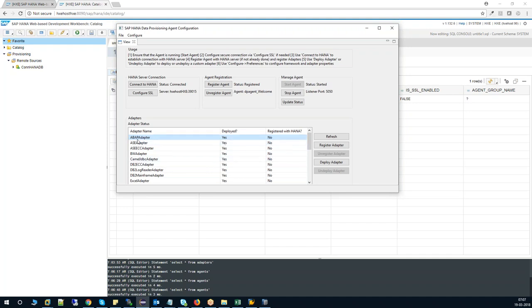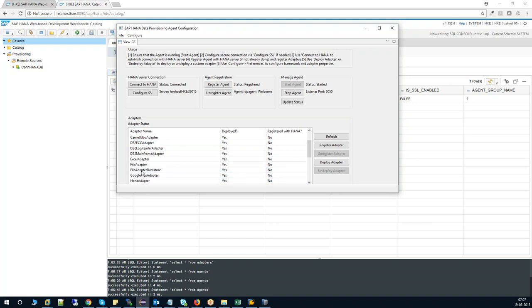Like I've got the ABAP adapter which can connect to any ABAP system, BW adapter, DB2 ECC, meaning if you want to connect ECC which is running on DB2. I've got the Excel adapter, flat file adapter, HANA adapter, Hive which is your Hadoop, and Impala, again SQL Server, ECC running on MS SQL, Oracle, ECC application running on Oracle, Teradata, then Twitter.